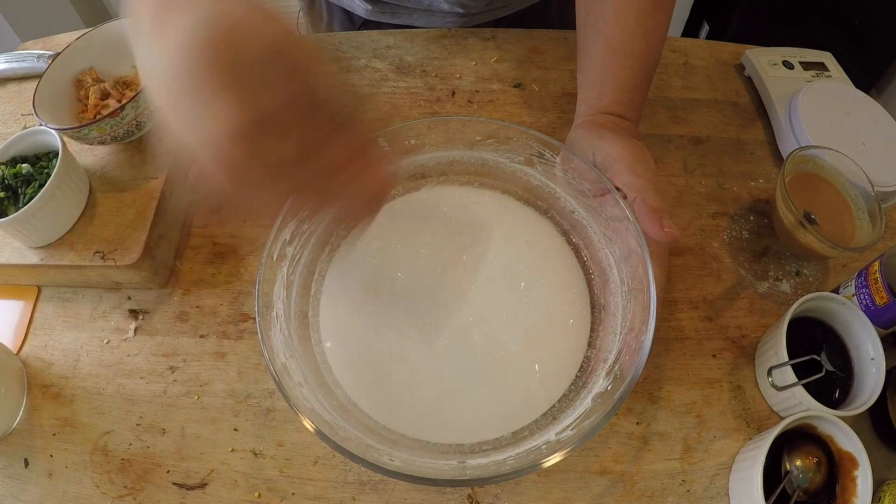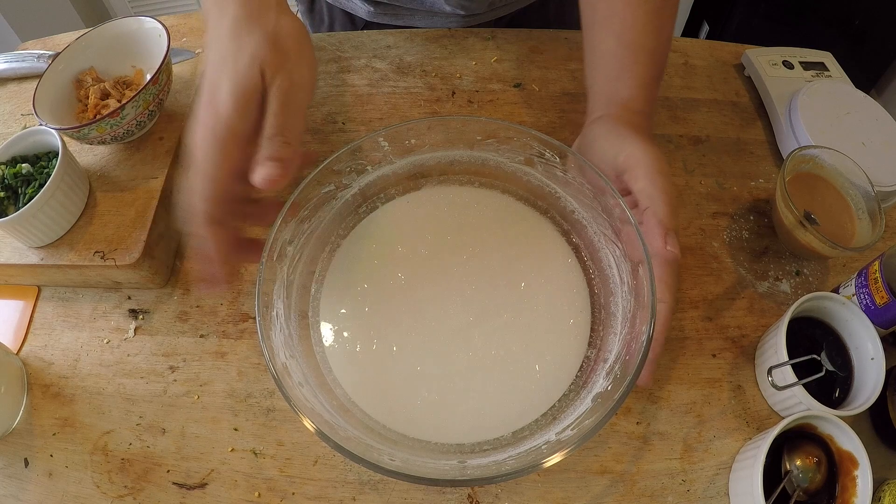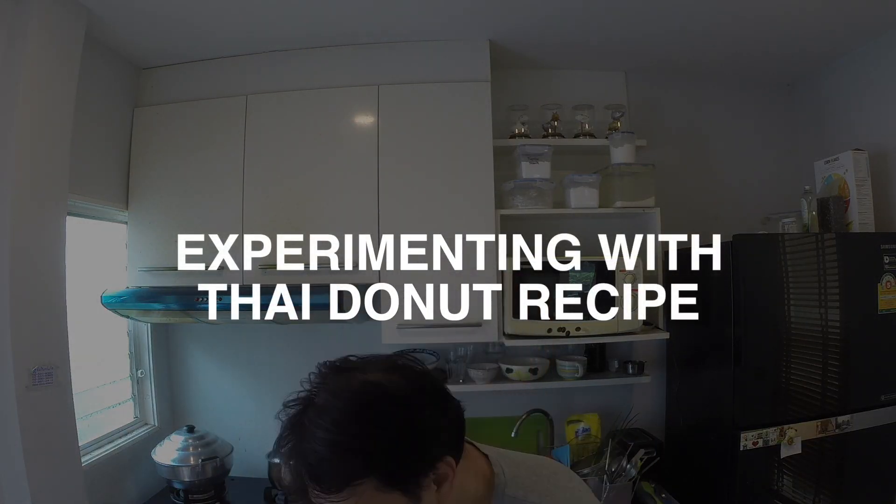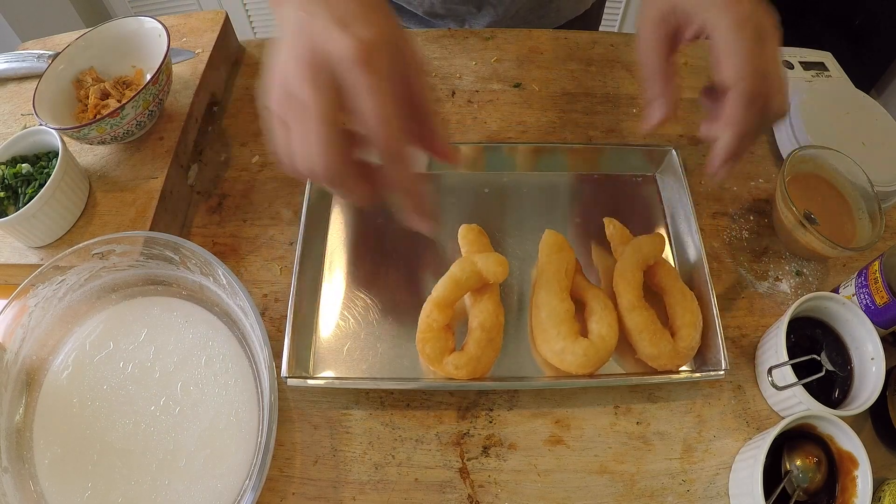I have about 20 more minutes to wait until my flour absorbs into the water, so I'll set this aside. I just want to give you a little preview of what I'm working on next — a recipe for pòtong gò, which is a Thai donut. I should have a video showing how to make pòtong gò probably by next week. So far it's looking awesome.